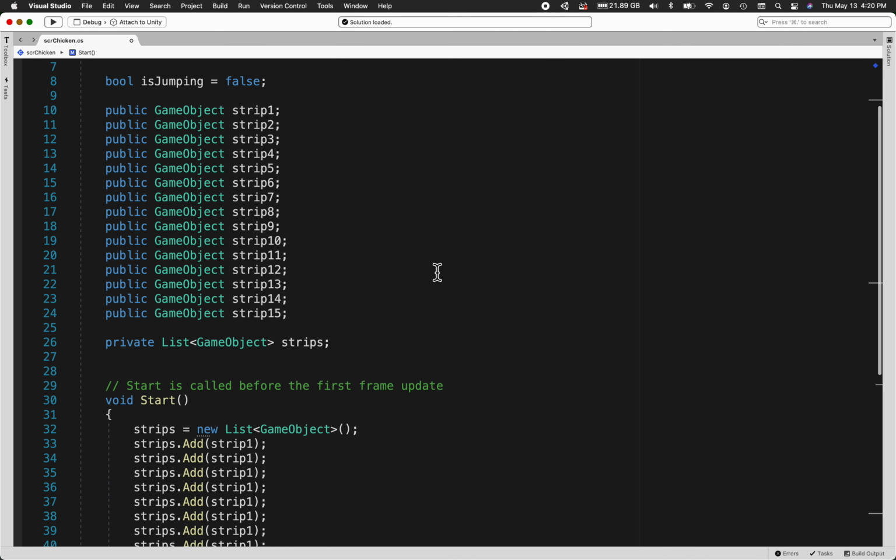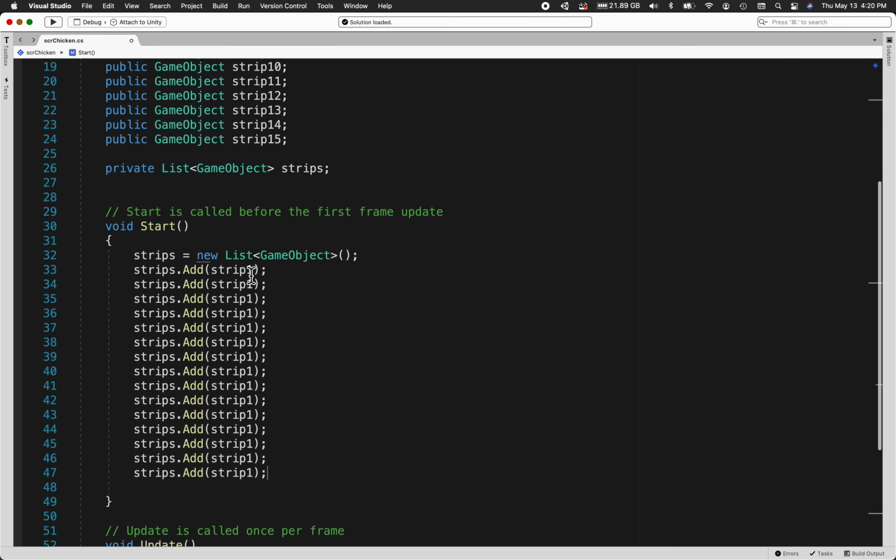Now let's take all those and change it to the appropriate number from 1 all the way to 15. So 8, and then this will be 10, 11, 12, 13, sorry. This is a great way to propagate errors, so make sure that you're double checking your work. When you're done, we want to have added each of these different strips to the list.